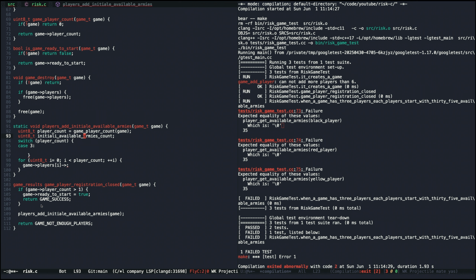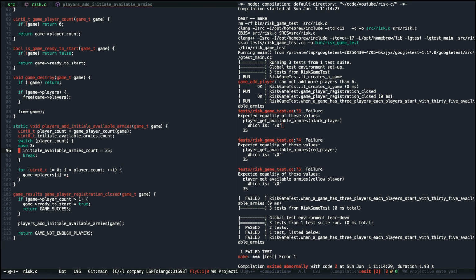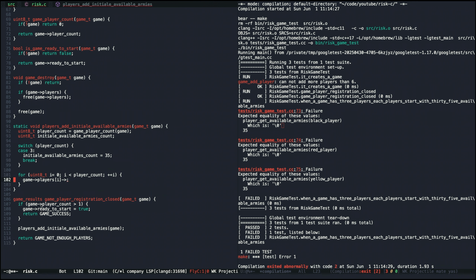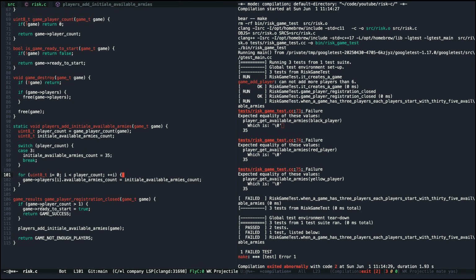I somehow misspelled that, obviously. I'm going to say is equal to 35, and then we do a break here. Okay, that's good. And here, available army count is equal to the initial available army count. All right, let's run our tests.